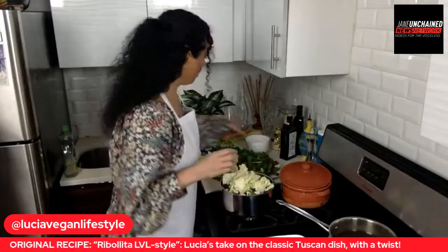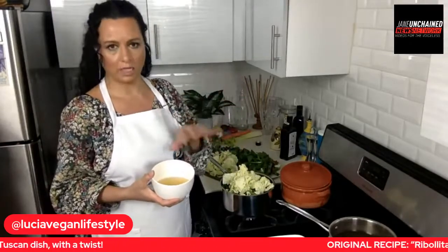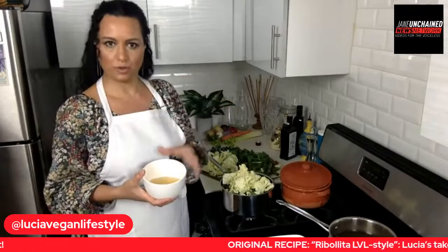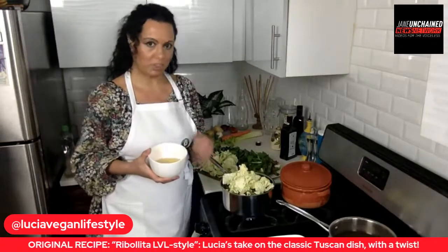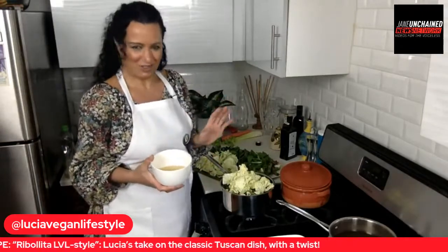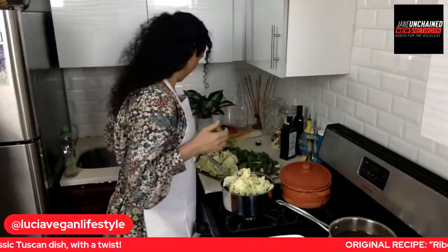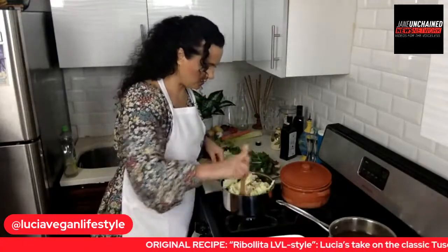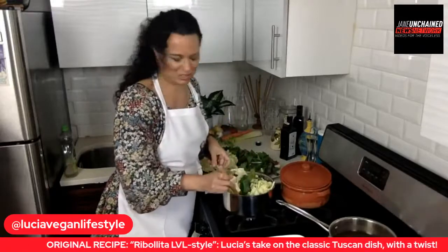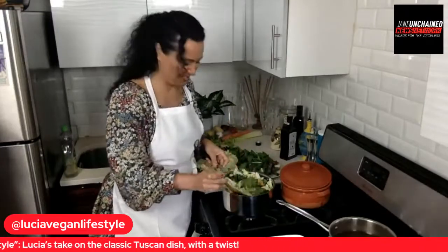And now what we're going to do is pour in the liquid reserved from the beans. So you can make this with dried beans that you soak overnight and do that whole process. And when I give the detailed recipe, I'll include the instructions for that. But I use pre-cooked beans, which is not, I don't know if any Tuscans are tuning in and getting scandalized, but I use the pre-cooked beans, which is fine. And I'm using the liquid from that. So we're going to stir this in, stir it together. Oh God, it smells so good. I wish you guys were here. Actually, I'll give you my address. You can come over.